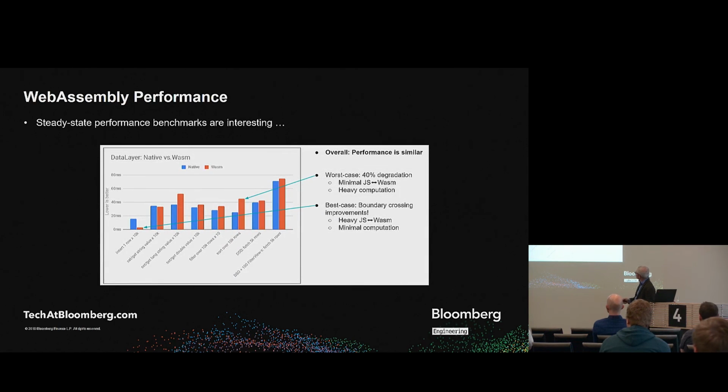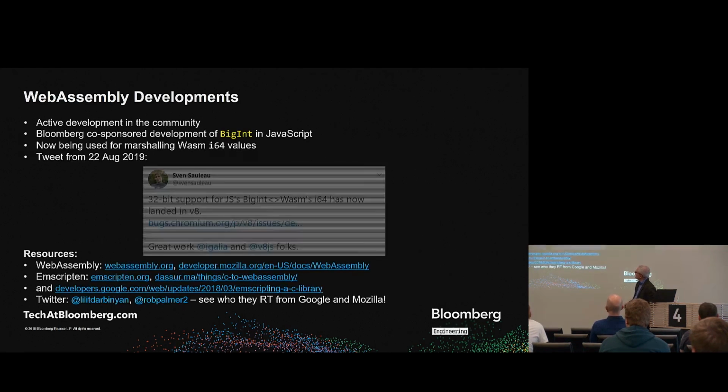Performance is very interesting. What we found is, worst case is where we're doing heavy C++ computation work, but it's only 40% slower than native C++ running on the same hardware. So it's within the order of magnitude. It's not ultimate performance, but it's close enough for many scenarios, which I find really intriguing. The best case is where we're doing a lot of marshalling across the boundary. We've found that the boundary between JavaScript and WASM is more efficient than our current boundary between native C++ and JavaScript. So it's very, very practical. This is a very intriguing sort of world we're living in now.